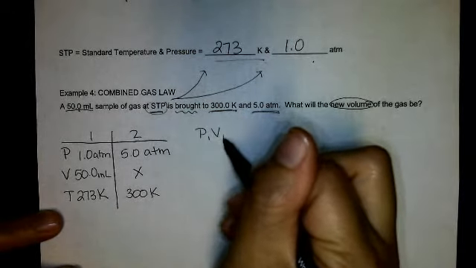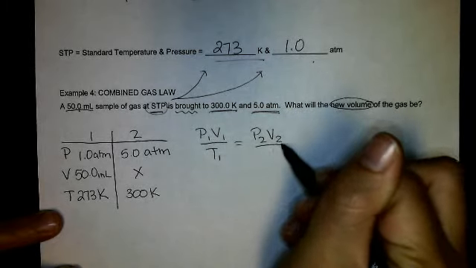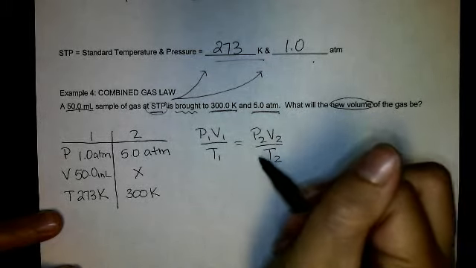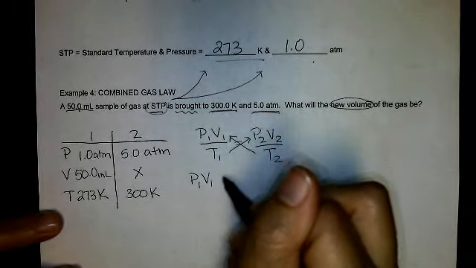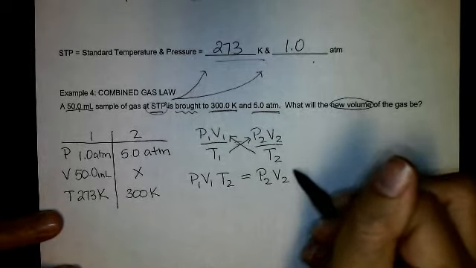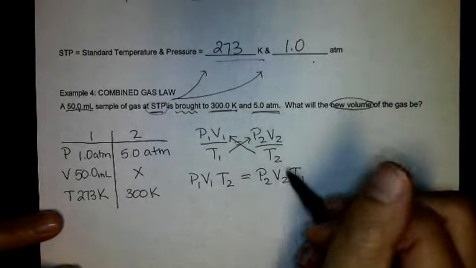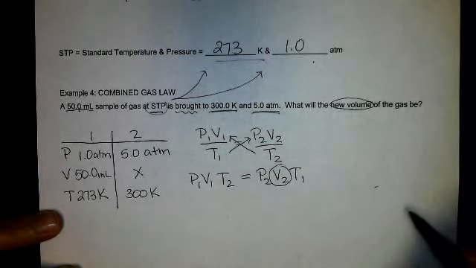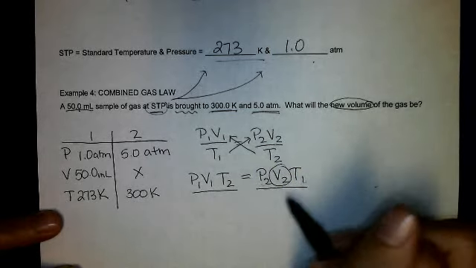So I set it up, P1V1 over T1 equals P2V2 over T2. I have two fractions, so I'm first going to cross multiply. P1V1 T2 equals P2V2 T1. I'm looking for my new volume, that's my V2, so that's what I'm looking for. I'm going to divide away the stuff I don't want on this side, my P2s and my T1.